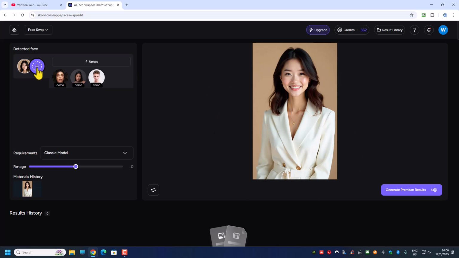And right now I'll be doing the face swap for the old man. I need to choose the upload feature. So after uploading it, that will be the face that I want to swap out with this source. Remember, this side over here is the source. And then this side over here will be the face that you want to swap with. You can choose a demo over here, but I'm using my own one.